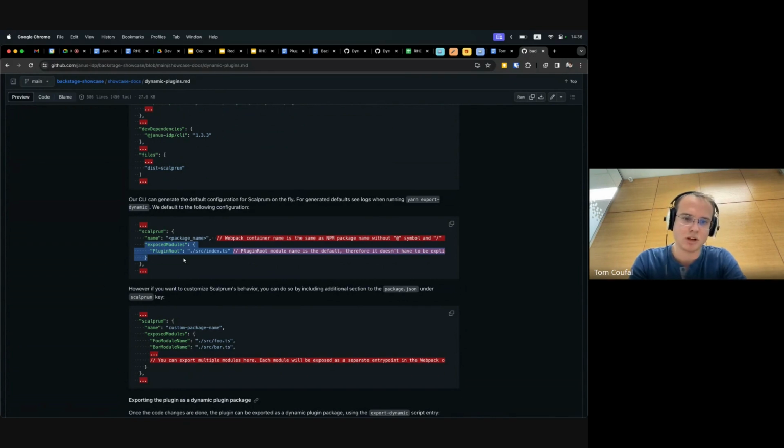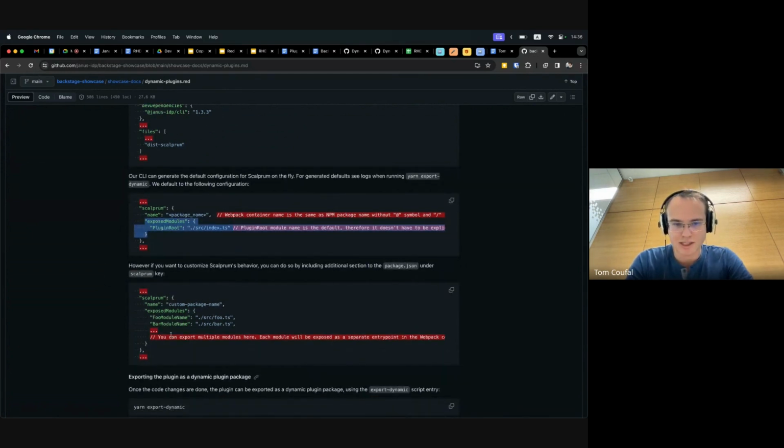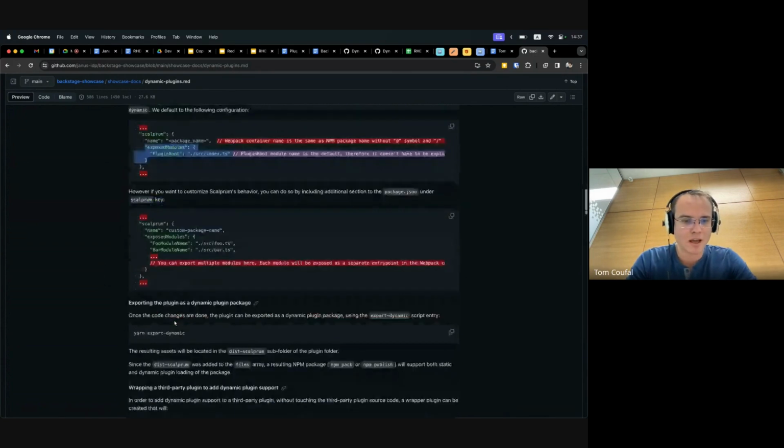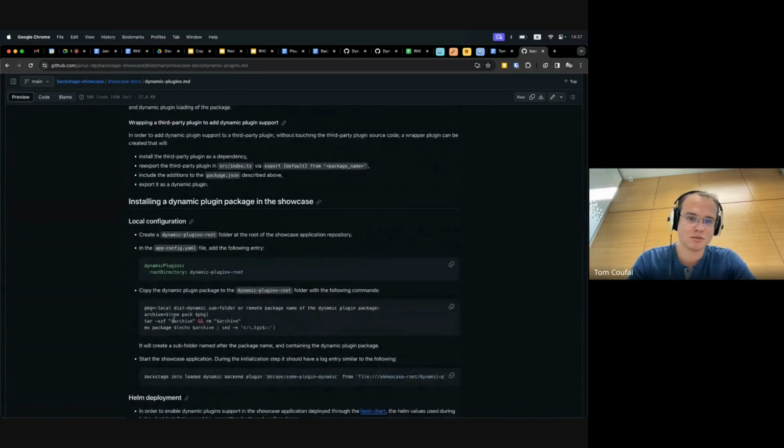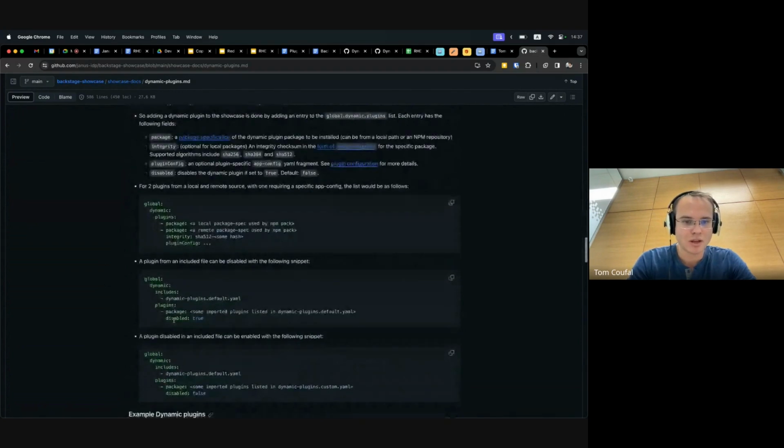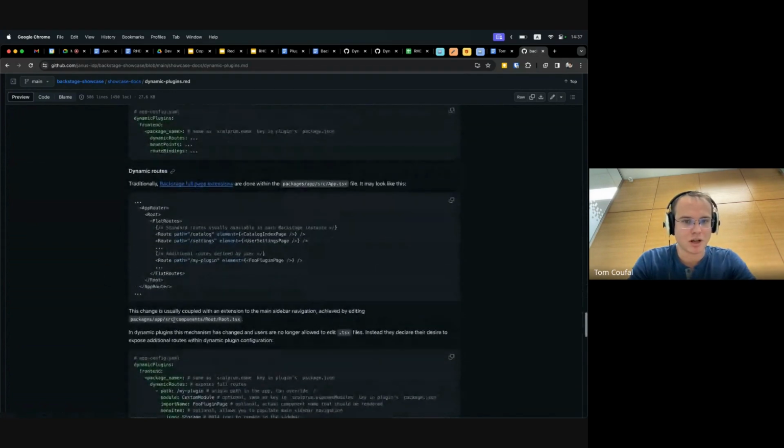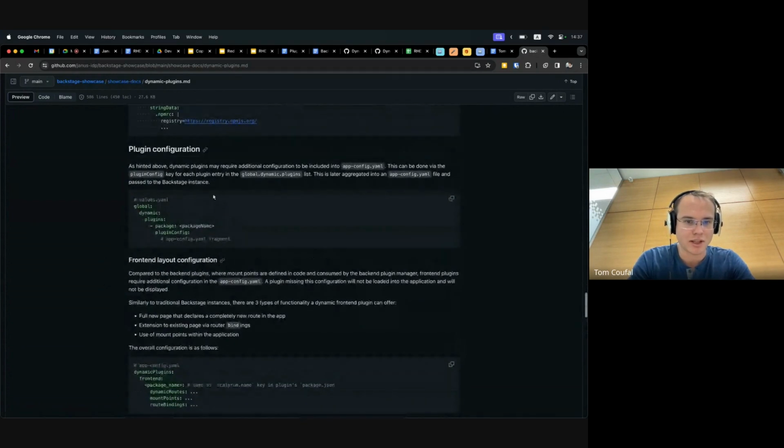What we essentially do is create a single exposed module out of the whole NPM package, out of the whole plugin, and create a Webpack container name for it. You can customize it and have multiple distinct modules exposed from the plugin. We will talk about how you can install or access those later on. But this will basically split the entry points into multiple entries, so you can access them separately. That will create a front-end plugin for you. On how to install them and how to enable them, David will talk more later on.